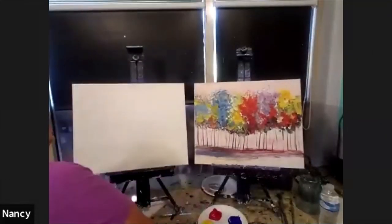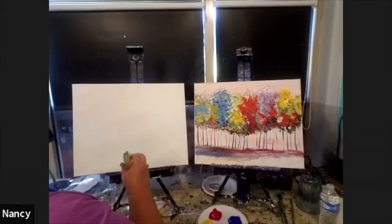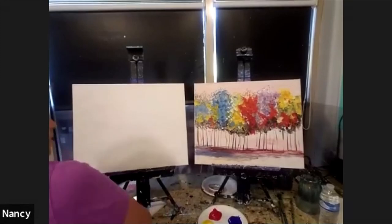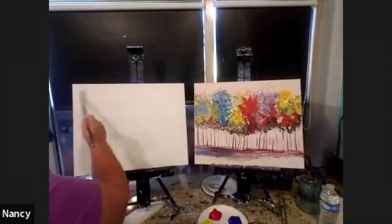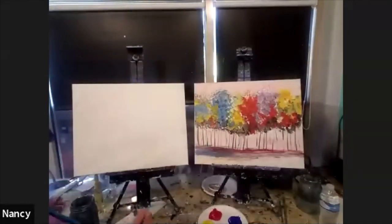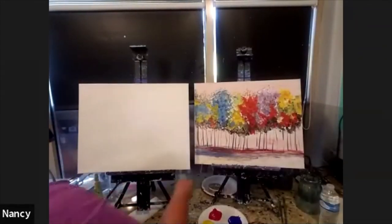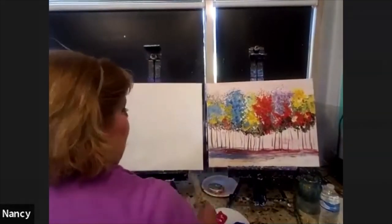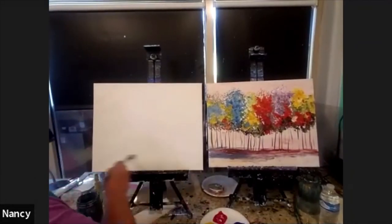Okay. So the first thing I'm going to do is wet my canvas. I can do that with a spritzer. That's really the easy way. Or I can pick up my biggest brush and just cover the whole canvas with water. The reason I'm doing this is Denver is very dry and we have a very dry climate. And so acrylic paint dries out really quickly here. So I need to stay one step ahead of it and keep it wet so my paint will move across the canvas.